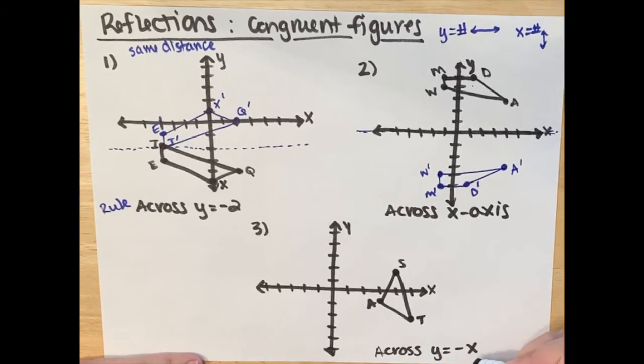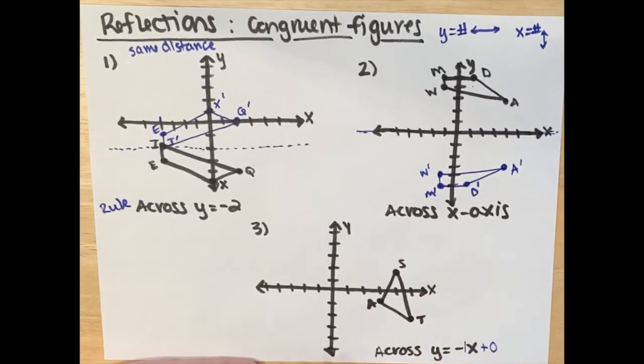This is very similar to slope-intercept form. If you can imagine this as slope-intercept form, there's a 1 implied here, and when there's nothing added or subtracted, it's always implied to be plus 0. So if you're looking for this line of symmetry, it's not vertical or horizontal, it's on a diagonal.